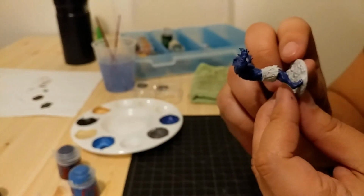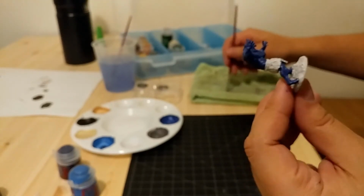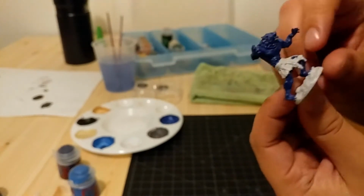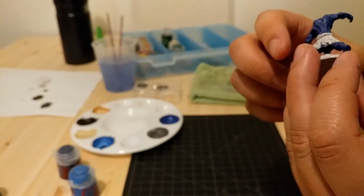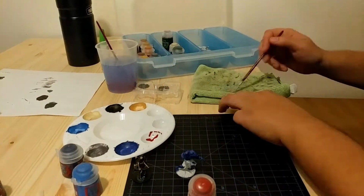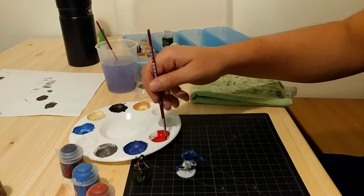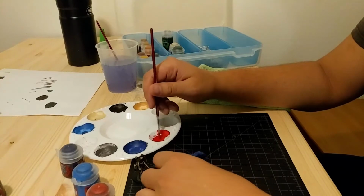So I laid it on a little thick. Well, just a spot right there. But I'm going to keep powering through it. And there we go, laying it on thick again. And move on to his loincloths and the other large paint area. And I'll see you in a bit. Now you can see I'm going a lot thinner with this red. I don't want to make the same mistake that I just did with the base coat. And some of that will go away as it dries up, I'm sure. But just to be on the safe side, let's get into it.